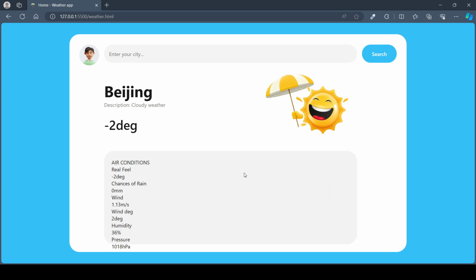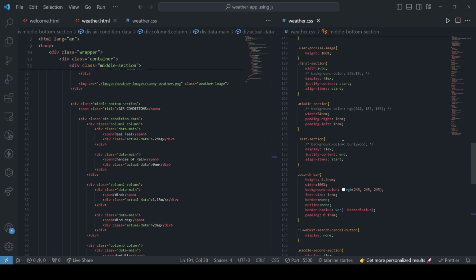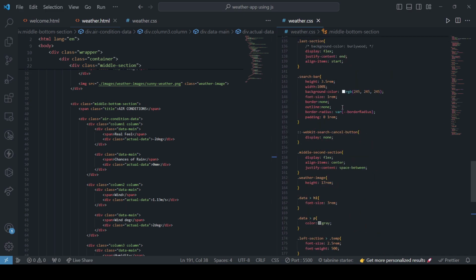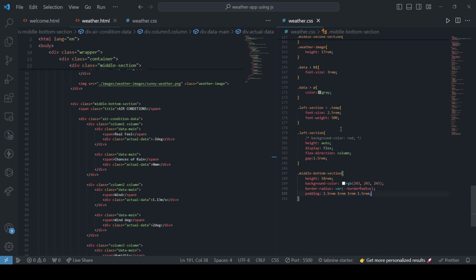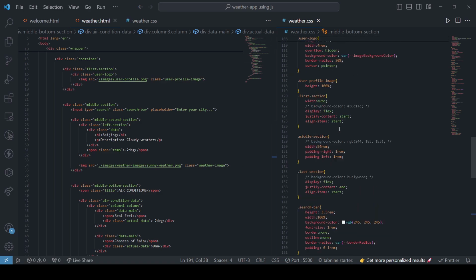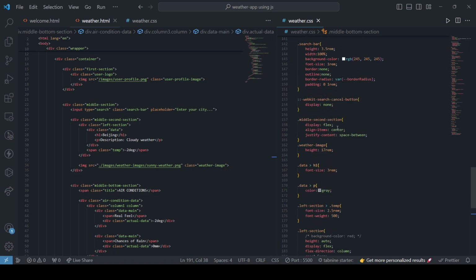Okay, I think it looks like this, right? So we need to do something to the upper section because our content is overflowing, which is not good. To fix this, we need to go to the top here, and what we need to do is decrease the size of the weather image. So our weather image, somewhere here, height is going to be 15 rem.